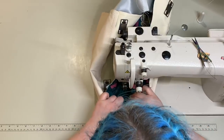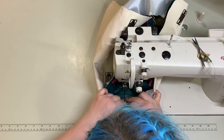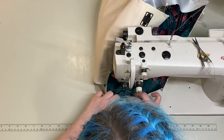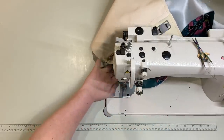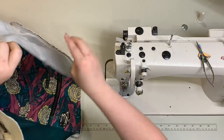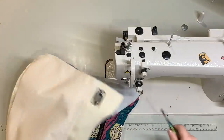Now that I've got the hang of this, the side panel isn't too bad. It's kind of like putting on pantyhose or something, how you have it scrunched up. Kind of let it go slow. So you don't want to use anything that's gonna get too messed up by being crinkled. All right, I am just gonna add the one line of stitching. Ooh, that is so sharp. I love how it kind of creates a nice detail with that accent stitching.